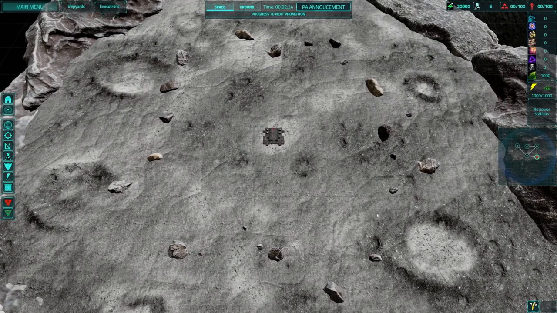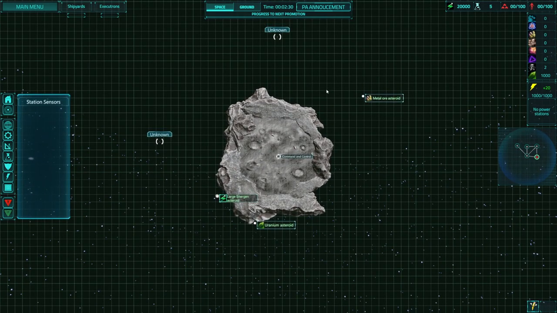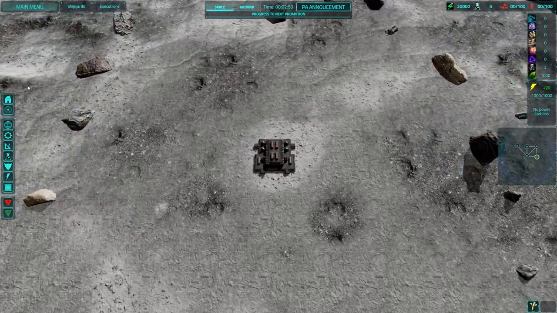So what's the first thing we need to do? Well, we need to build a mining terminal. If we scroll all the way out, you can see we've got some unknowns here. We've got some metals up here, some uranium, and we've got some energy. Energy is like currency. Uranium is power. And metal ore is to build things. If we go back here, we're going to build a mining terminal now.